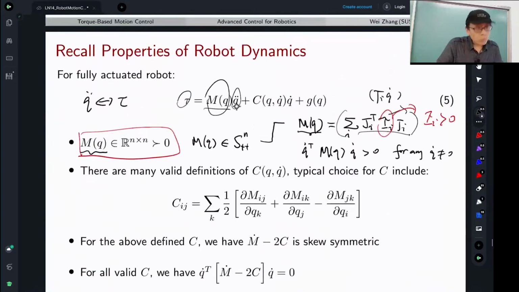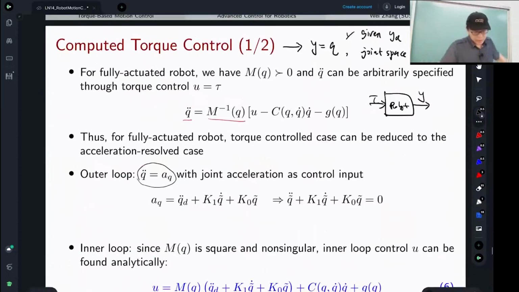So tau and Y follow this highly nonlinear dynamics. But we can still use the acceleration resolved case. Similar to that, I can assume I can directly specify Q double dot.